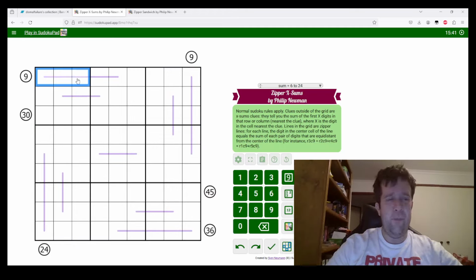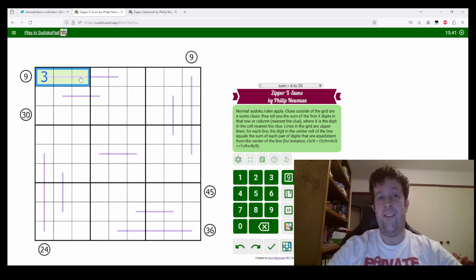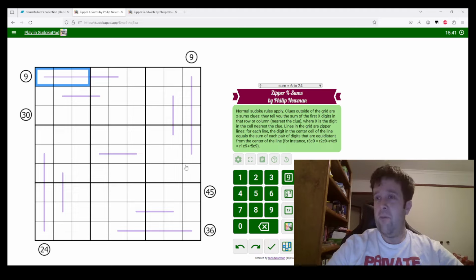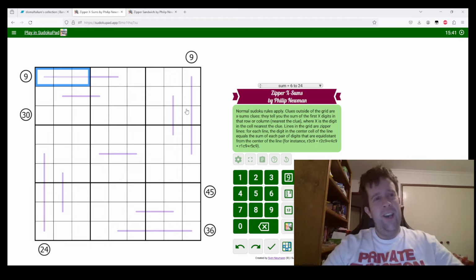And then we also have X sums. Oh yeah, that's what all the purple lines in the grid are. The zipper lines will come back for the next puzzle. And these are X sums. So an X sum sums the first so many digits in the grid, where X is whatever the first digit seen by that cell is. So if this was 3, this could be like 2 and 4 as an example, because 3 plus 2 plus 4 is 9. That's it. That's all the rules. You can see how long it took me to do this, slowly trying to figure out how to explain it earlier. But with that, I'm going to get into it. So wish me luck. All right.